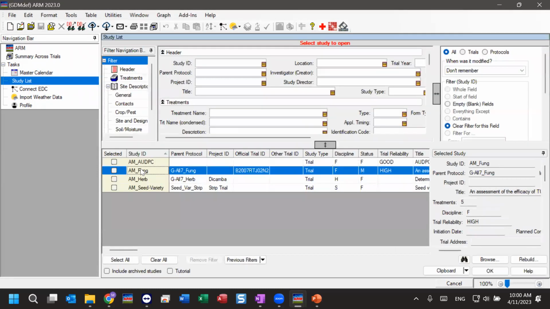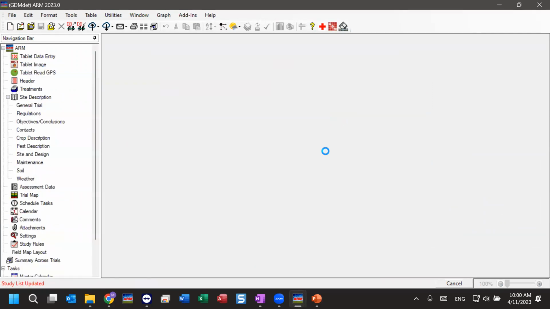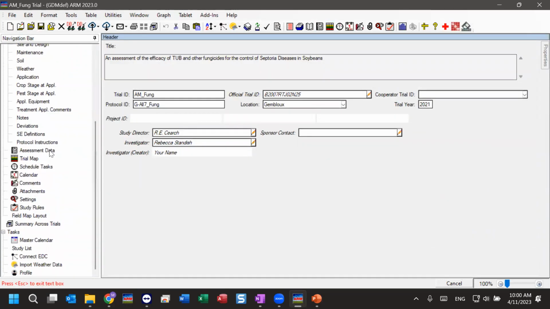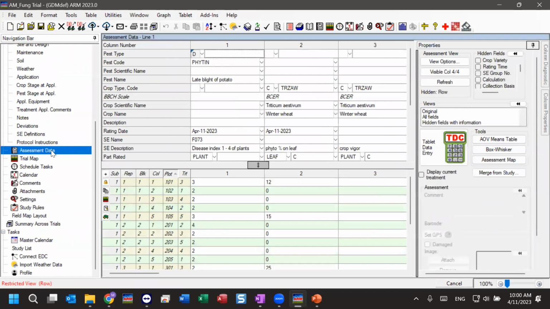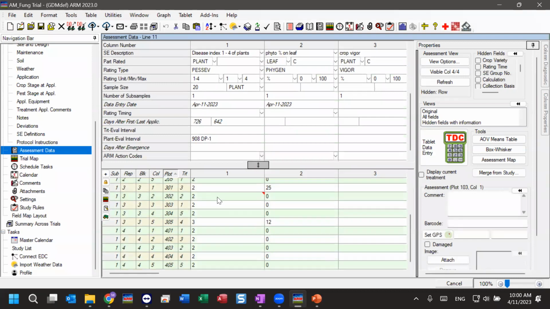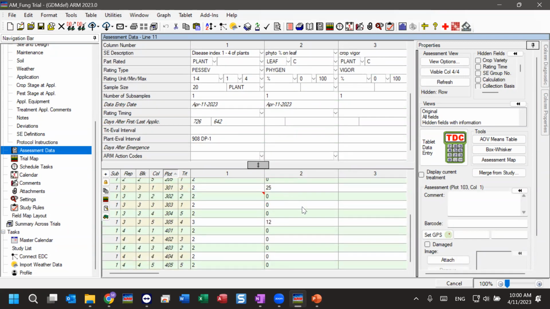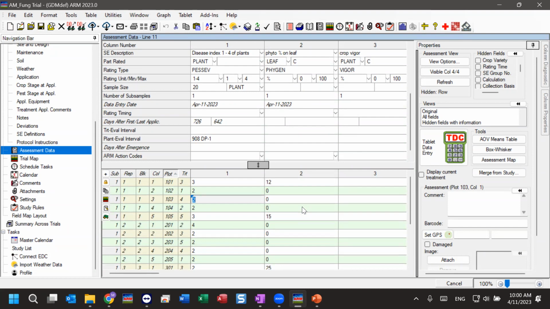So then if I open up the fungicide trial, we'll see that it just brings in the data that we recorded right into the assessment data. If we had pictures, I could show that as well, but since our phone didn't want to cooperate, we didn't. But in theory, if I took a picture in the mobile app, it just brings up the camera.